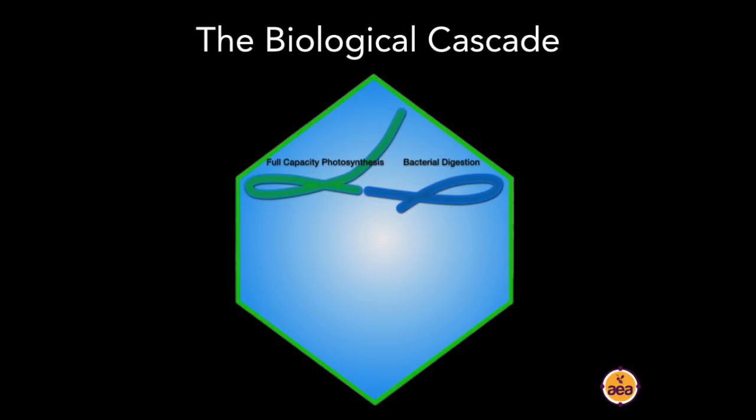So then this bacterial digestion produces what is termed a mineralization response in the soil. Essentially, when bacteria consume these sugars coming out from the root system as root exudates, we know that these sugars are largely carbon, hydrogen, and oxygen. When you consider glucose, that's C6H12O6. And of course, there are many different carbohydrates and enzymes and other compounds being transmitted into the soil as root exudates. But what isn't present in root exudates in any appreciable quantities is minerals.